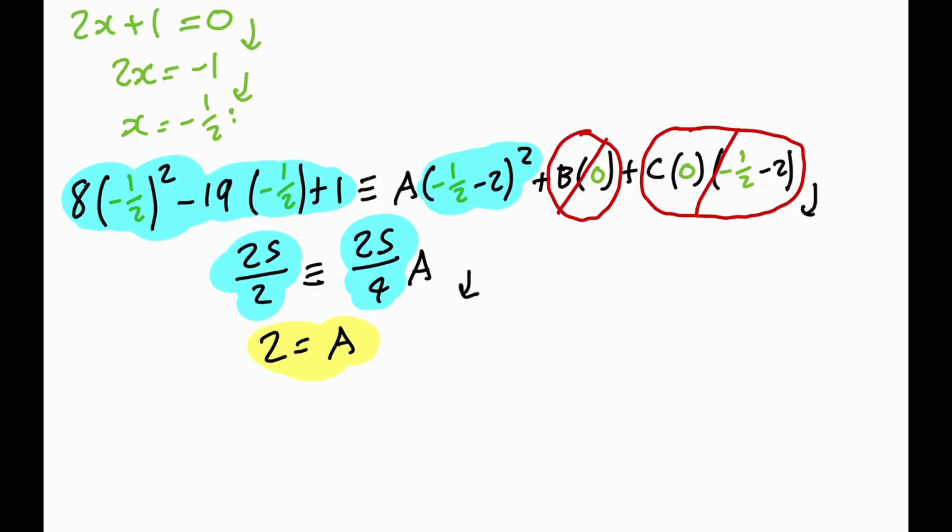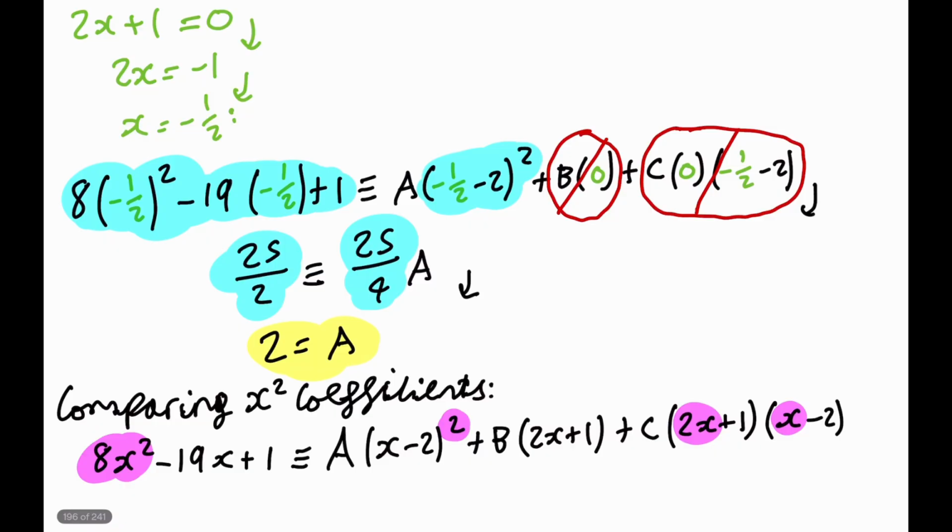So now we know what a and b is. All we need to know now is what c is. For c, because c has both of the coefficients, as you can see, the 2x plus 1 and the x minus 2, you will have to use a different method instead of substituting a value for x. If you eliminate this one, it will also eliminate this one because there's x minus 2 on both of them. And if you try to eliminate this one, it will also eliminate this one because 2x plus 1 is on this one as well. So what do we do?